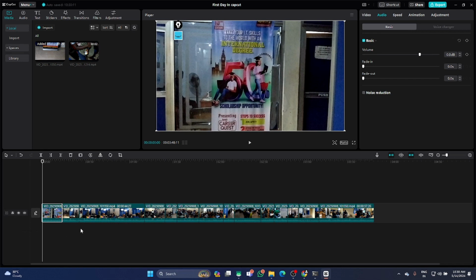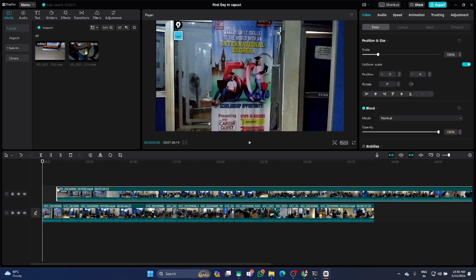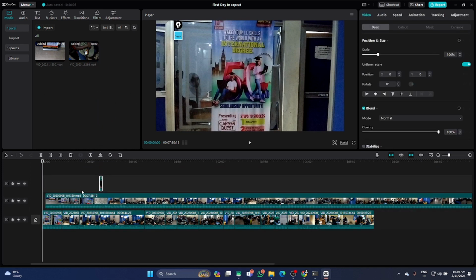One way I'm going to show you is to come here to this panel. Whenever you bring a clip into your timeline, it creates a track. For instance, I have this track 1 here. If I drag another clip here, it's going to create track 2. If I drag another clip, I now have a track based on whatever is inside.